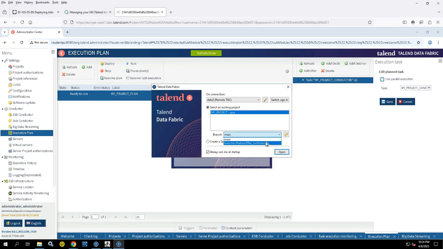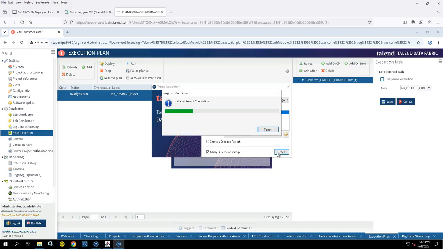I am going to create another branch. First of all, let me connect on this branch. I want to show you something. I want to export that job from this branch. I will create a new branch where I'm going to put the job with the customers with status single.